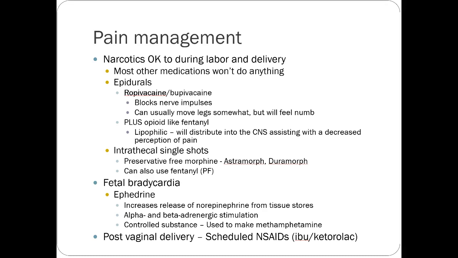An epidural usually contains 2 medications. Well, it should always contain 2 medications, but the most common is probably ropivacaine, which is a local blocking agent. So it's going to block nerve impulses. And usually that's going to happen from the waist down. That's the idea. So your top's not going to feel any different. Maybe mid to lower abdomen is where you might feel the numbness going in. But you can usually move your legs a little bit so you aren't paralyzed completely, but you'll feel kind of numb or like your feet are asleep potentially. If you're really numb or can't move your legs at all, the ropivacaine is probably a little bit too strong.